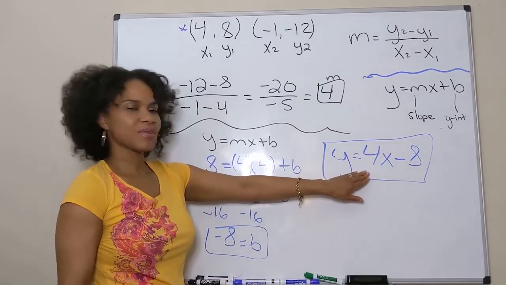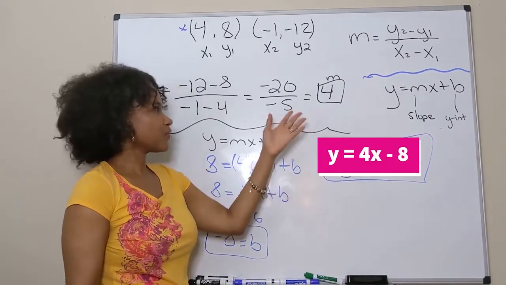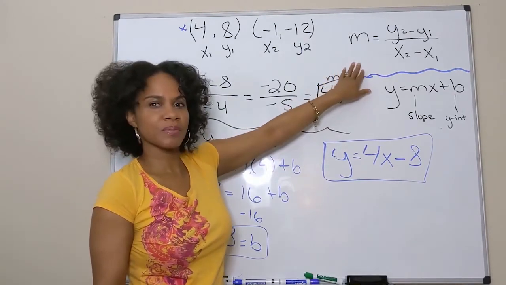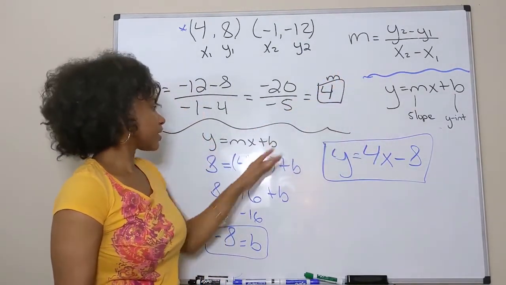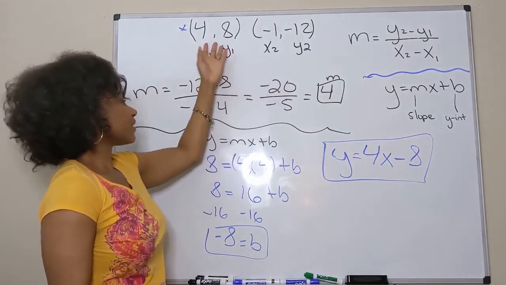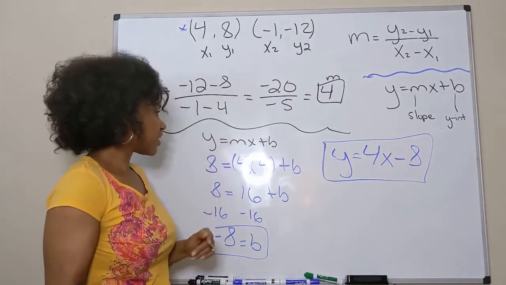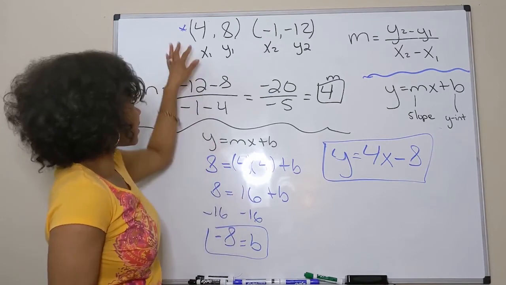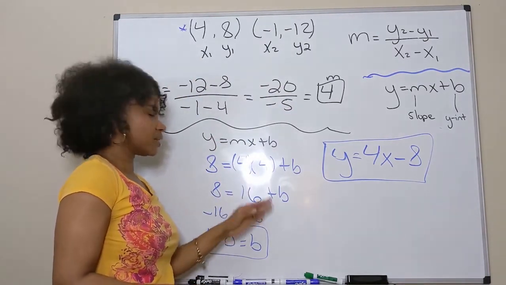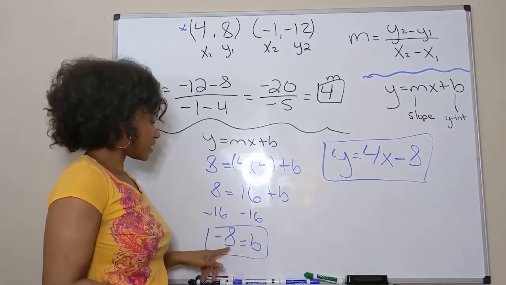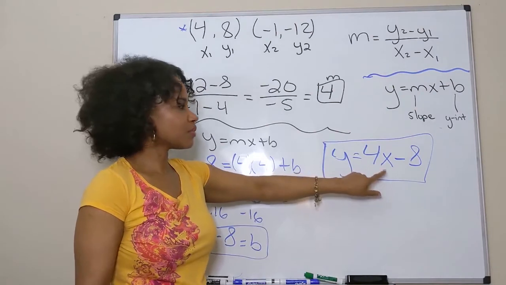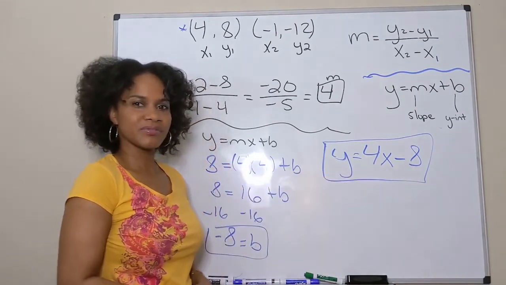Okay, so you should have gotten y equals 4x minus 8. Hopefully you got the problem correct. Finding that slope first using your slope formula, we get 4. I use the first ordered pair because no negatives, and again, easier to deal with positive numbers. In both cases, my x and my slope just happen to be 4. I get 16. One-step equation, subtract 16, I get negative 8. And as always, don't forget to plug in your slope and your y-intercept to get your final equation.